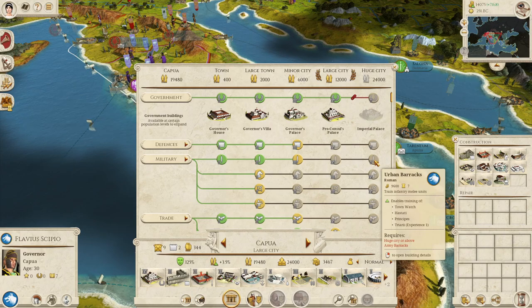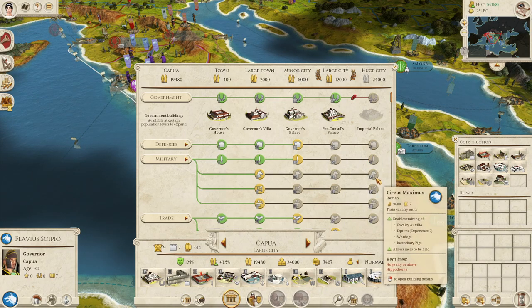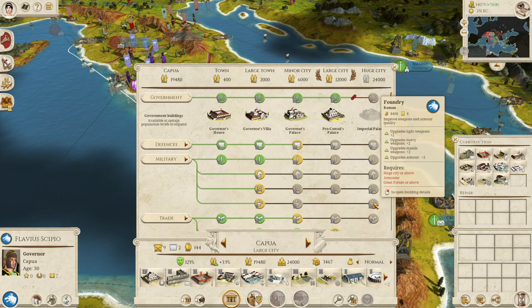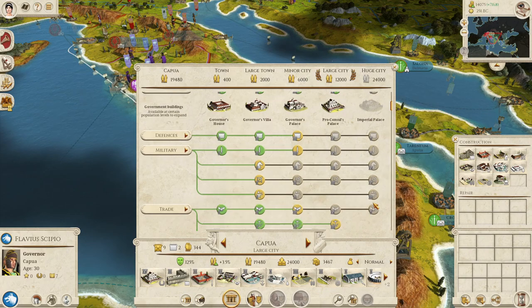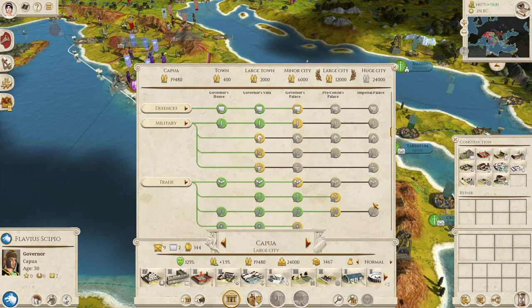Max level here, we get Chiarii level 1 experience. Okay, the horses, we get just more experience on the Equitas. The last level, the siege engineers. We get repeating ballistas, heavy onagers, scorpions, ballistas, Roman archers, and velites. Sounds like something to invest in, but we'll work our way up to it. The foundry gives me more damage. Raid does give me a bunch of merchants and stuff like that, maybe.